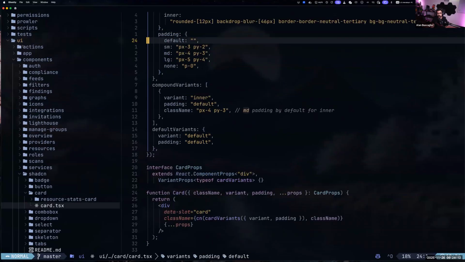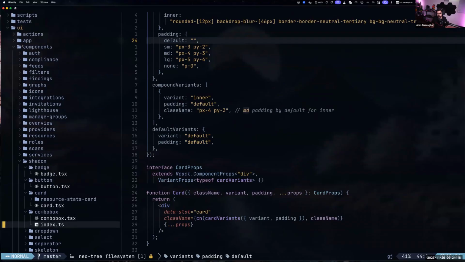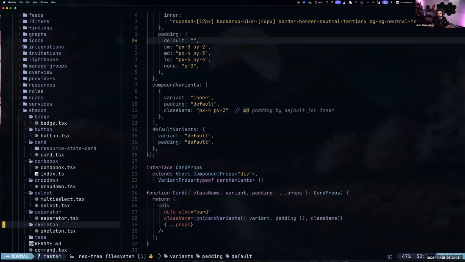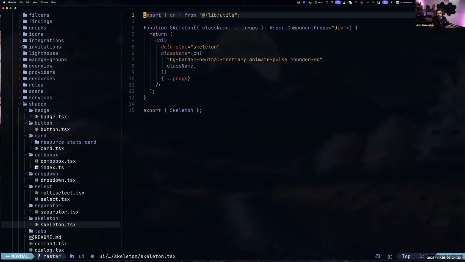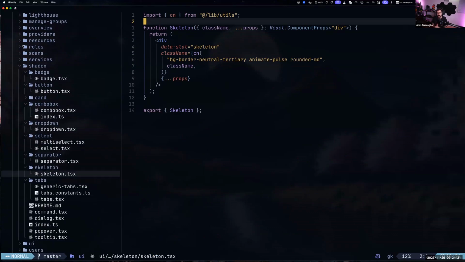Here, for example, we have cards, but we also have buttons, badges, combo boxes, dropdowns, selects, separators, skeletons. Skeletons are for loading and keeping things in place. Tabs. We are improving day by day all the UI elements that we currently use throughout the application, using the latest technologies, everything that is in our hands to bring the best to Prowler.